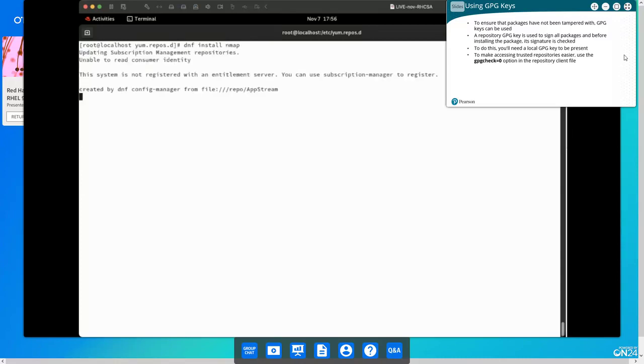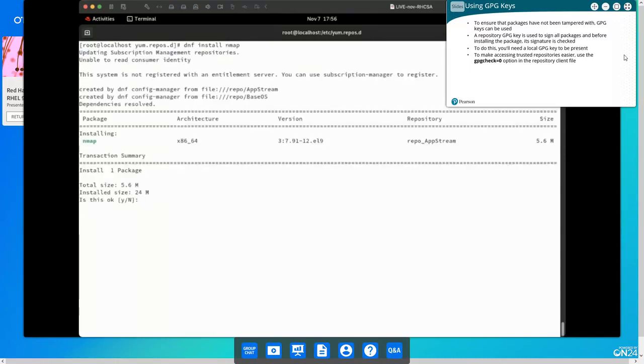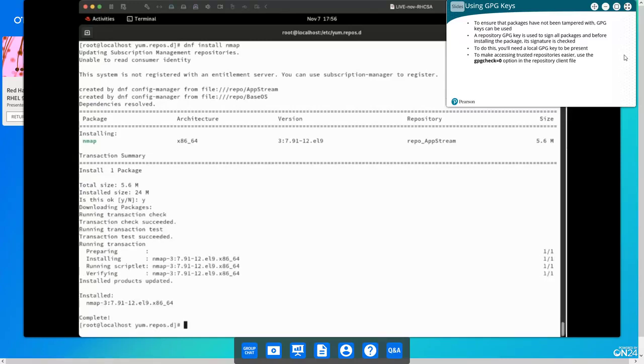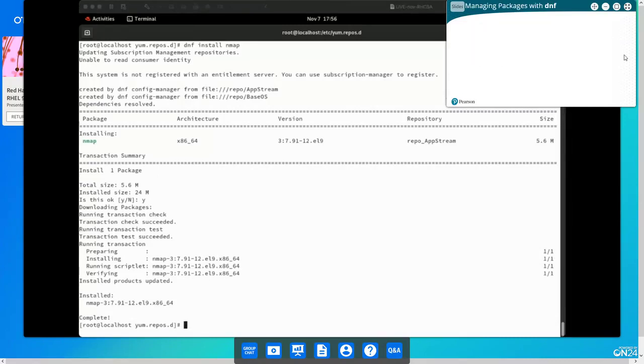Because if you made a typo while you are trying to install a list of packages, then in the summary of what it is going to do, it will be very clear that you made a typo. If you use -y, then it will automatically continue and install the packages that were not problematic, and you will not be aware of the packages where you made a typo. So consider skipping the -y to avoid confusion, with the disadvantage that you need to type it manually, which is what I'm doing right now. And yeah, it starts installing the package, and it has installed the package, and it's working. Oh yeah, good. So now we can manage packages with DNF.